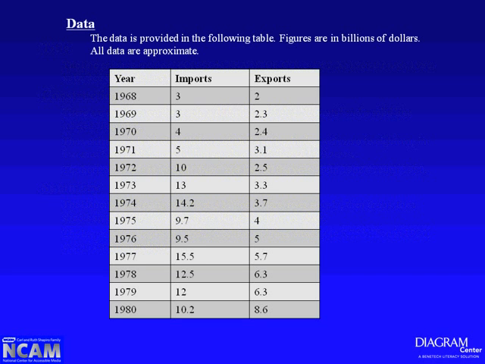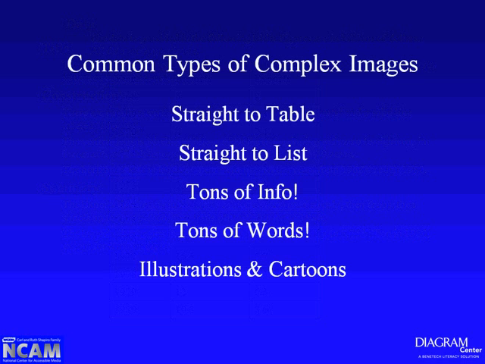Okay, so that was just sort of an introductory example of the parts of the complex diagram, and we're going to look at those 4 parts of a complex diagram in what I found really these 5 different kinds of commonly occurring complex images. Complex images that should go straight to a table, others that should go straight to a list. And sometimes they can confuse you a little bit, and we'll look at an example where you might actually create something in a table and then realize you've actually made the description more complicated than the image itself.